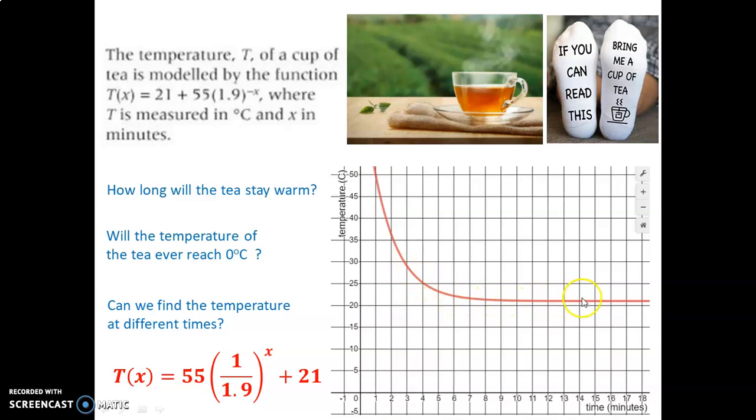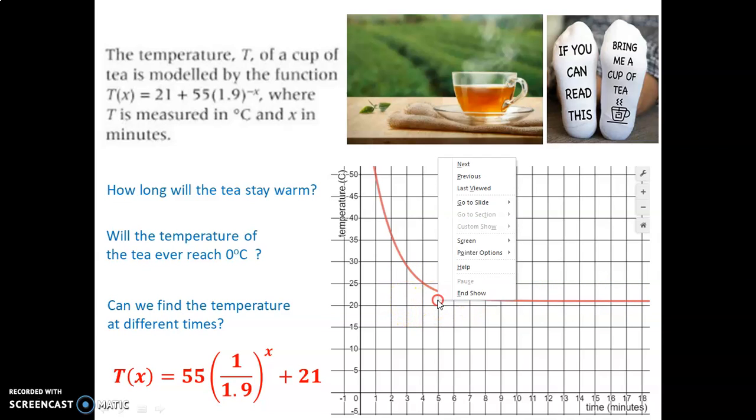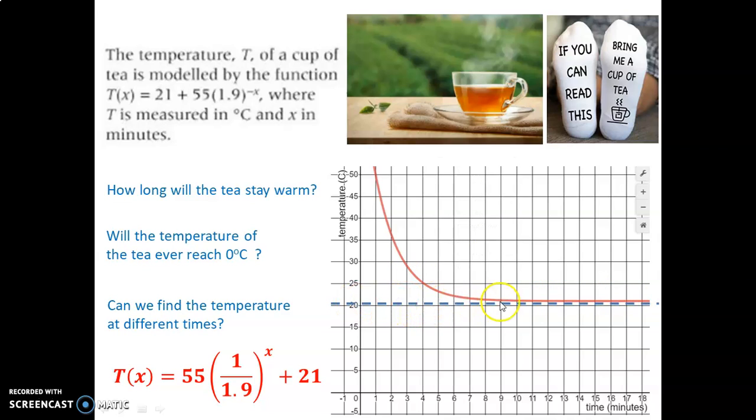But eventually the temperature plateaus at a certain number. What number is that? Well, I hope you notice it looks like it's plateauing at around 21, and that's not coincidental. We have 21 here. So keep that in mind now. This number here tells us where this graph will plateau. And in math, when a graph plateaus like that and reaches a limit, an invisible wall, that wall is called an asymptote. So this asymptote is at 21, and it can be found right here. Important to know.